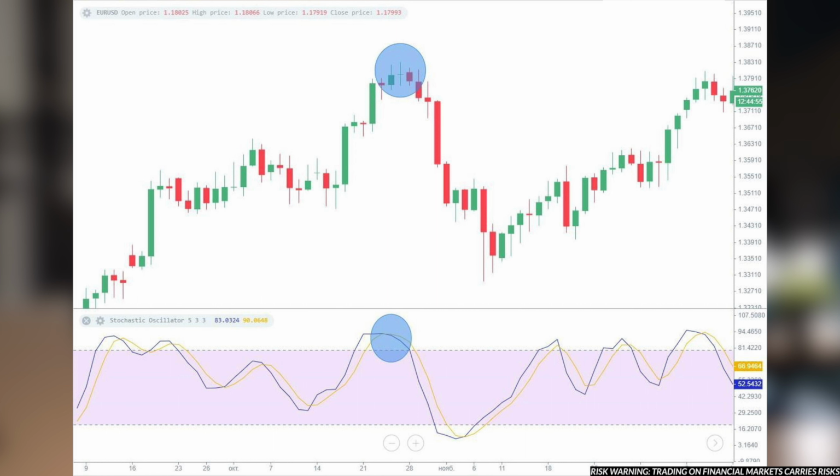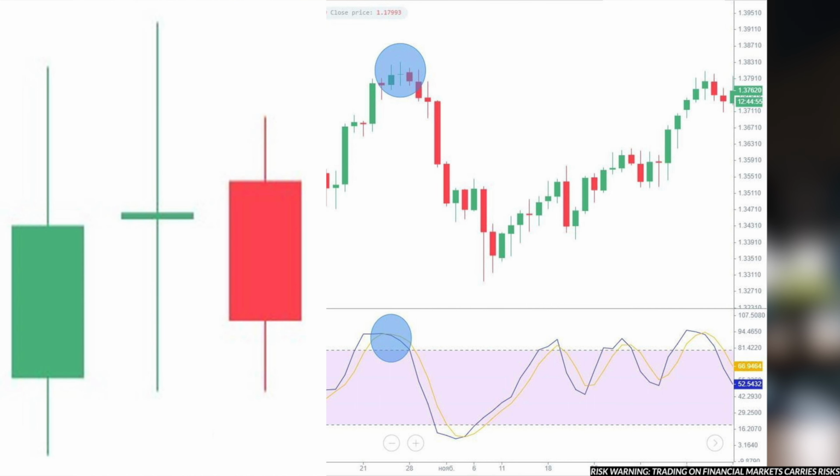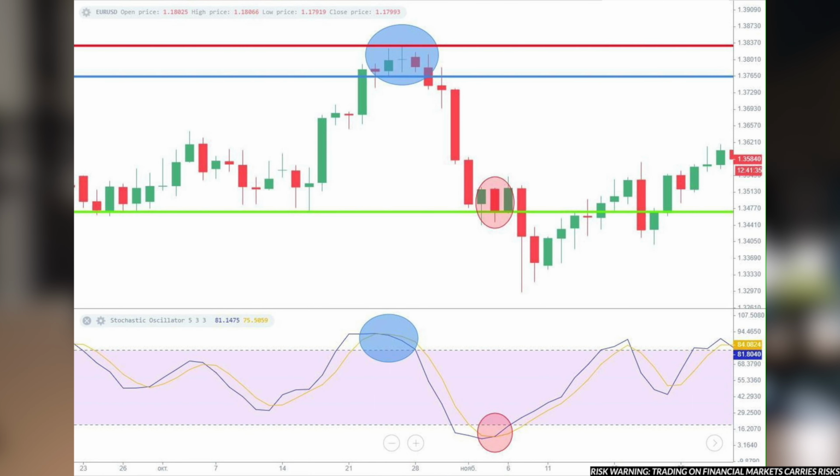In the chart, you can see the shooting star formation with the simultaneous crossing of the indicator lines in the overbought zone. There's the blue circle. To make it more transparent, look at the zoomed in picture of the pattern. We opened a trade at 1.37637 when the bar crossed the pattern's minimum point, which is the blue line. A signal to exit the market was a curve cross marked with the red circle.